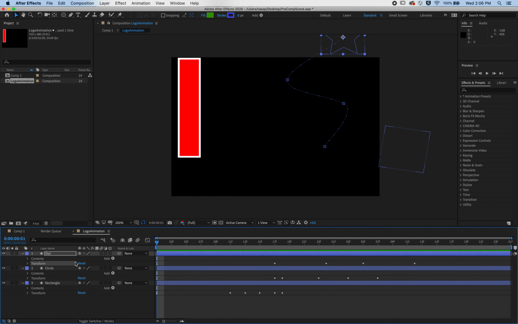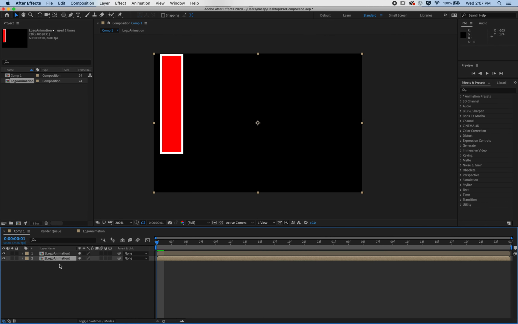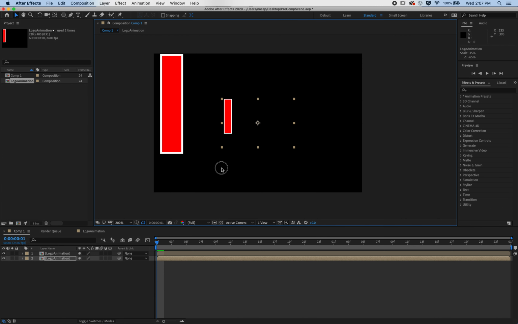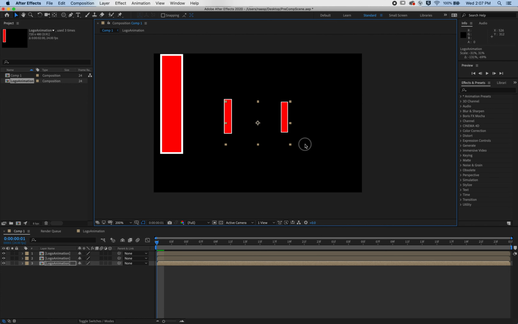But here's what's really cool about this. We're going to go back out to our composition. We can bring additional instances of this pre-comp down onto the timeline and do different things with them. We can scale them down. We can bring another one down, scale it down, make it really tiny, and maybe rotate it, flip it upside down. Maybe, because that's what you want to do. I don't know. Maybe you do.